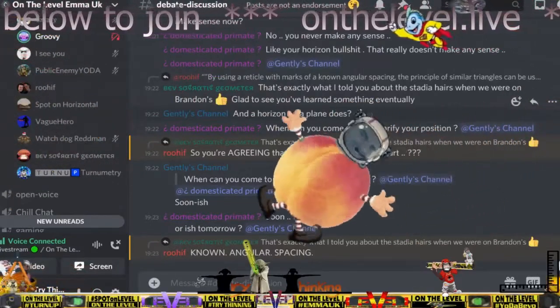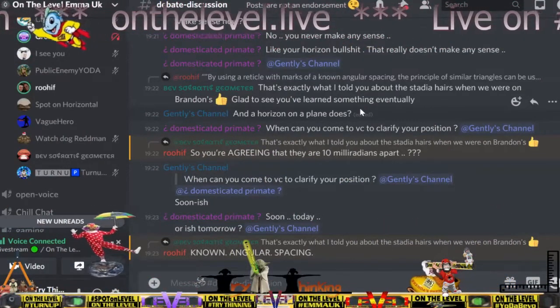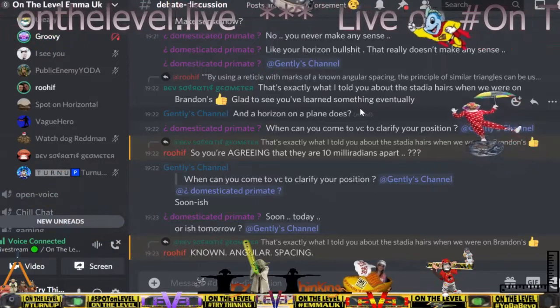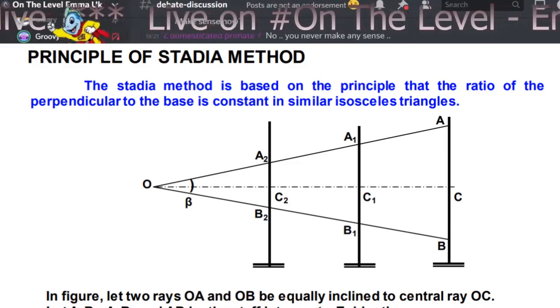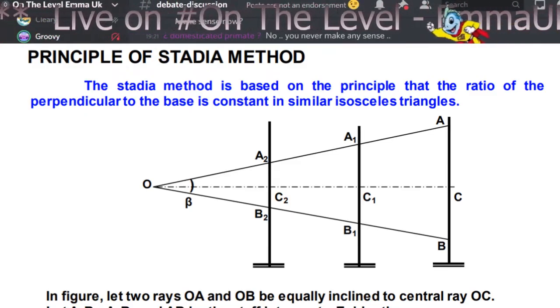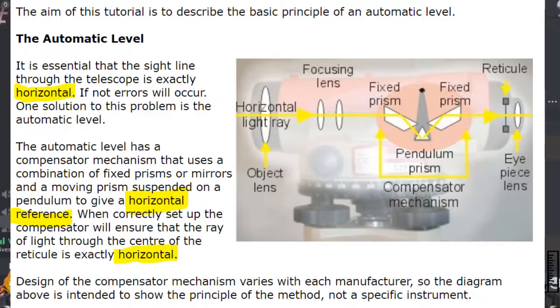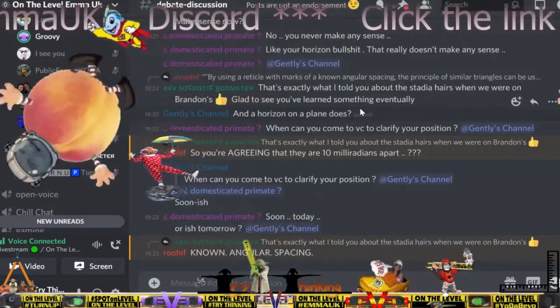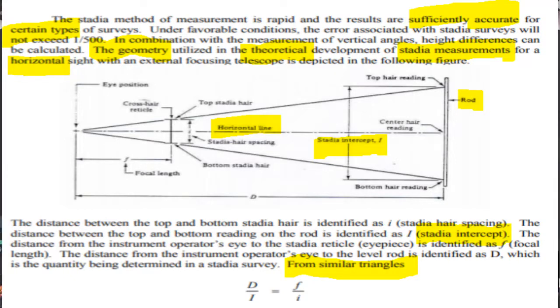Bev agrees that there's 10 milliradians between the stadia. Who said that? What did you just say a minute ago? That's exactly what I told you about the stadia hairs when we were on Brandon's. Yeah, how they work, by using a reticle with marks of a known angular spacing. What do you think that means? Well, it's fixed into the optics, right? Yeah, known angular spacing. It's the distance between the lines, right? Yeah, in what units? What do you mean? It says angular spacing. So what units are they talking about?